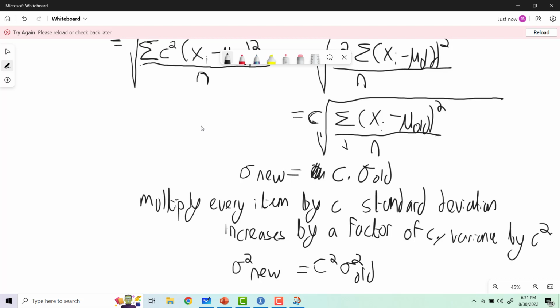Okay, so we started off pretty simple. We went through why we need some measure of dispersion, because sometimes the mean is not enough, and we want some idea of the spread of the data. With very simple methods, we looked at the range and the interquartile range. Then we saw that just taking deviations and adding them up wasn't going to work. So we looked at squared deviations, which we called the sum of squared errors from the data. Then we divided by n or n minus 1 to get our variance, and square rooted it to get the standard deviation. And then we proved a few little properties of standard deviation.